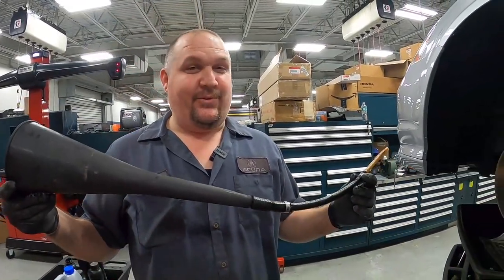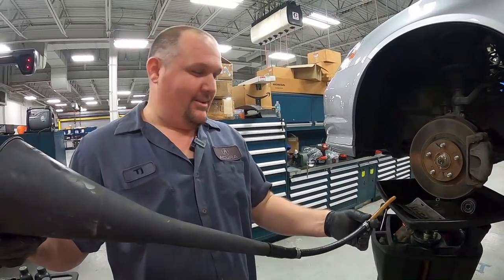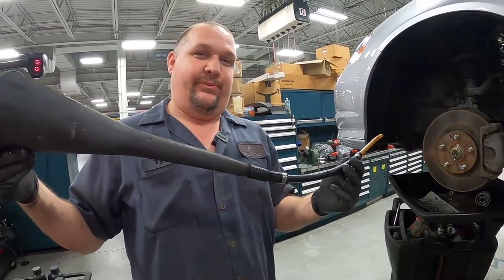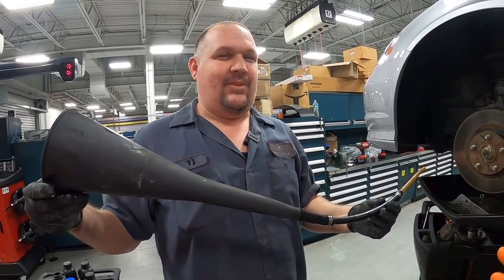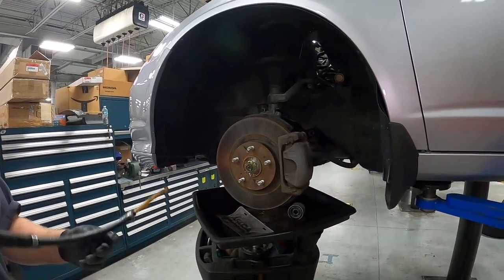This is a custom funnel that I set up myself, which I'm pretty proud of, if I might add. And this will go right into the upper bolt hole to fill up the tranny fluid, instead of having to go crazy and take off the speed sensor and do all that crazy stuff. Yeah, so pretty much it's just a little shortcut. Instead of taking everything off, we can just access it through the fender well. So show me what you got going there.